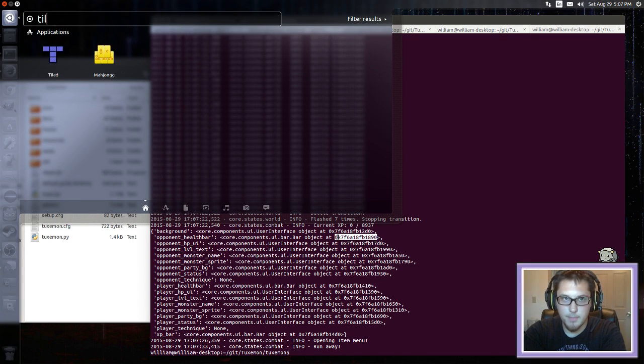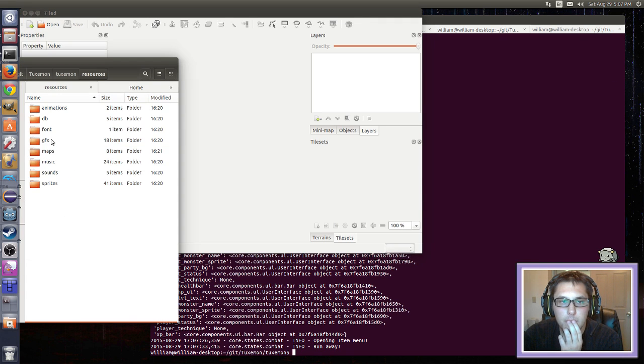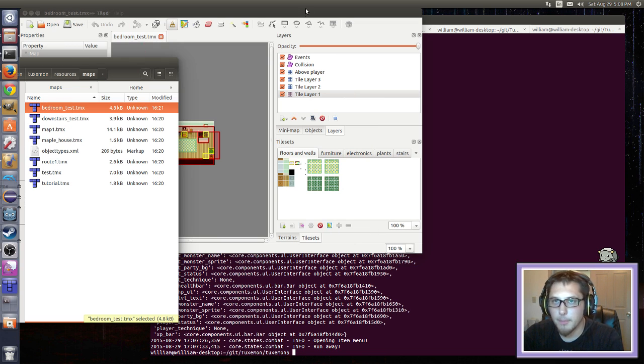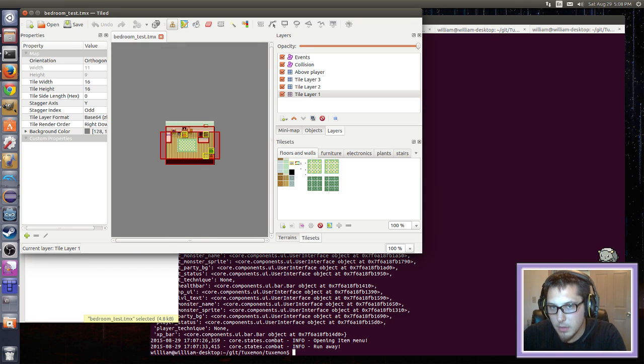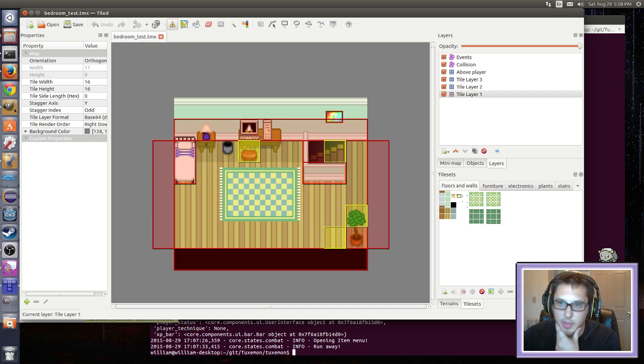So let's go to our map editor, we can add an item. This is the Tiled map editor that Tuxemon uses.